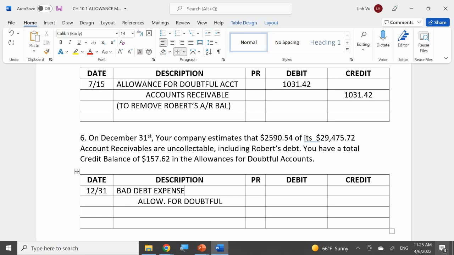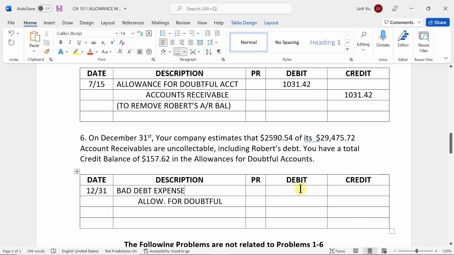So in this case, this is an estimated amount. This is an adjustment entry, so you would use the bad debt expense. Now how much am I going to journalize my bad debt expense for? Is it 2,000? 29,000, correct? That's not your estimated amount. That's your total amount of accounts receivable. You're going to write it all off?